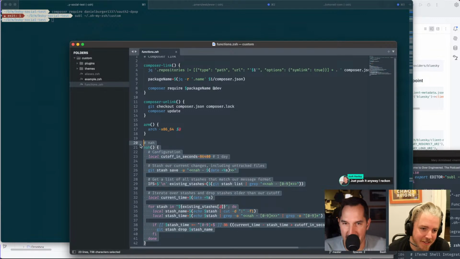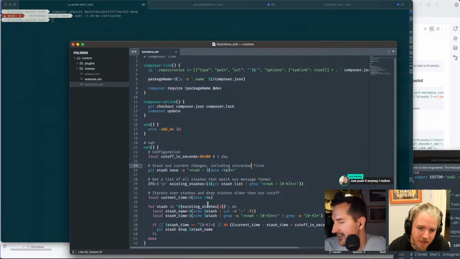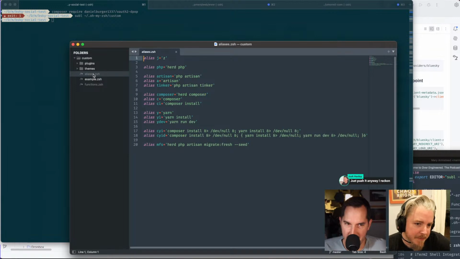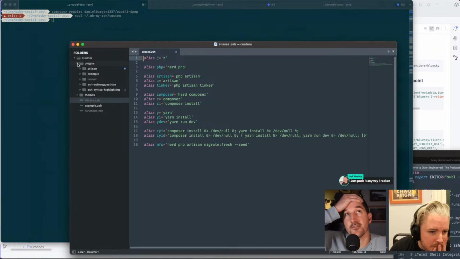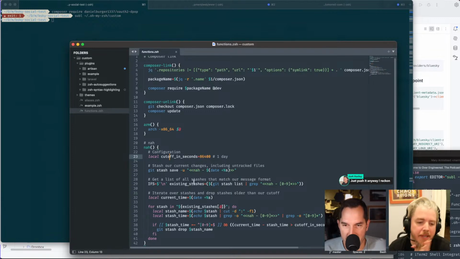This is the fun one. I have a much simpler version of that one. Oh, you drop stashes too? That's interesting. What's fun is instead of just throwing it away entirely, it stashes it and keeps a list of stashes, so that if for some reason you realize, oh shit, I really needed that, you can get it back. And then it will only discard stashes that are older than a day that came from that command. If you have a valid stash, it's not going to drop that. It only looks for ones that have this name.